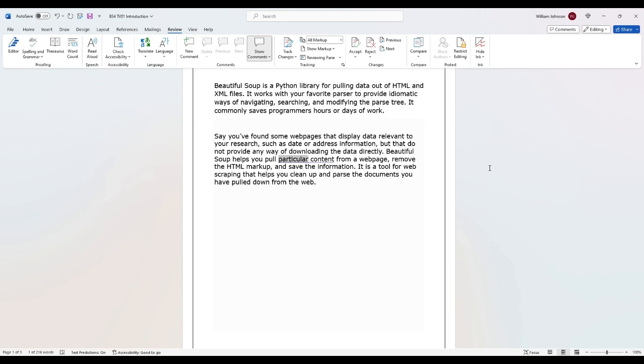BeautifulSoup helps you pull particular content from a web page, remove the HTML markup, and save the information. It is a tool for web scraping that helps you clean up and parse the documents you have pulled down from the web. All right, now, the key phrase I want you to remember from that is the parse tree.